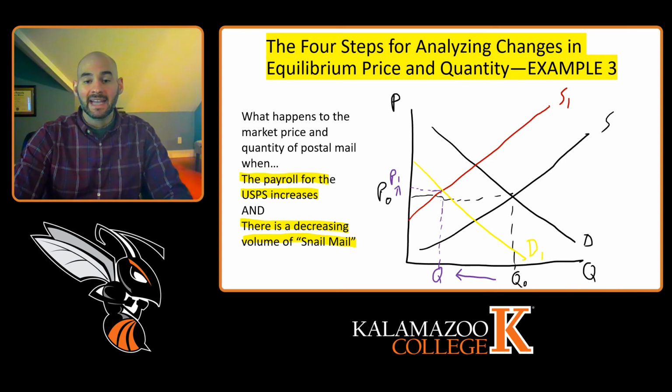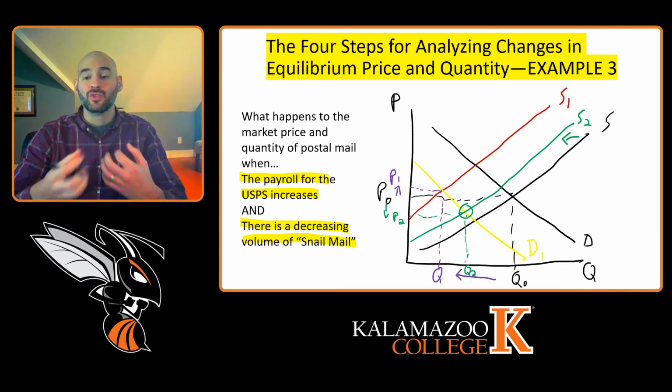Now you may note that if we had drawn this just a little bit differently, let's say the supply curve only decreased, say decreased to this point. So it's still a leftward shift from the original supply curve. But now we find the intersection of that supply curve and the new demand curve. We still have a decrease in equilibrium quantity, but now instead of price increasing, price will decrease. So this is where how you draw these curves really matters.